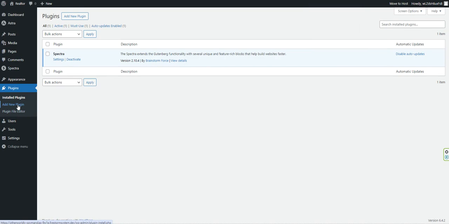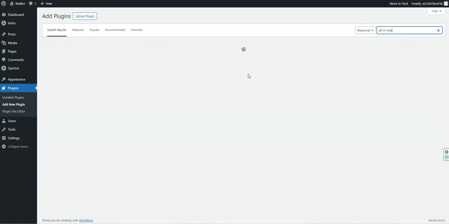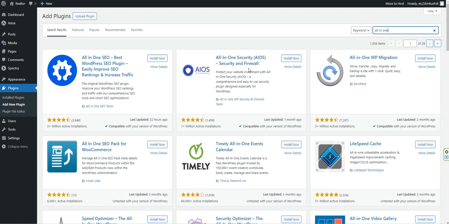So all you need to do then is go to add a new plugin. If you look for the All-in-One Migration, install that. Go back to your high-level dashboard on the website, and then you can transfer that over to the new website on GHL.